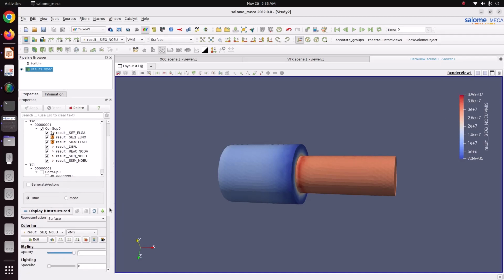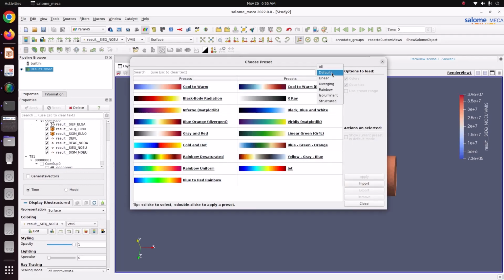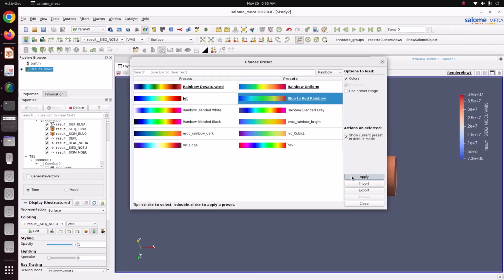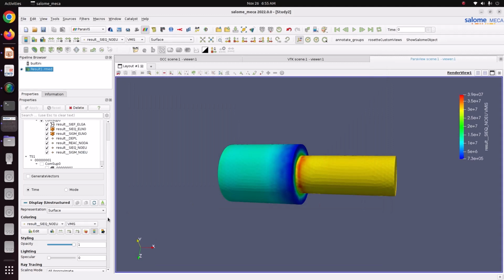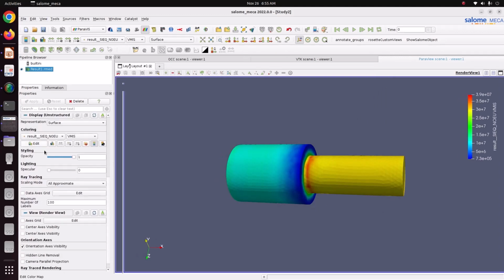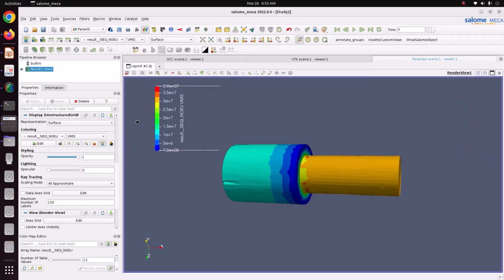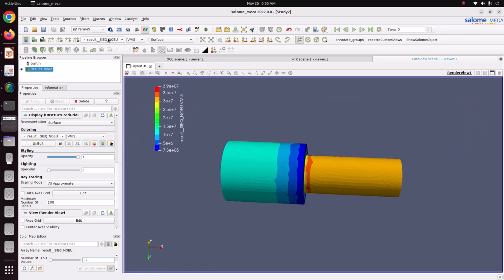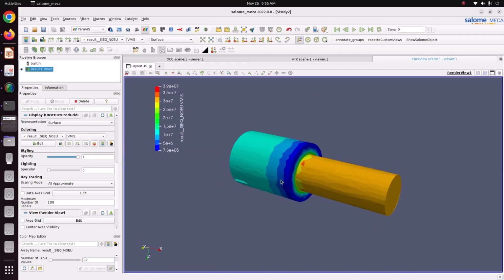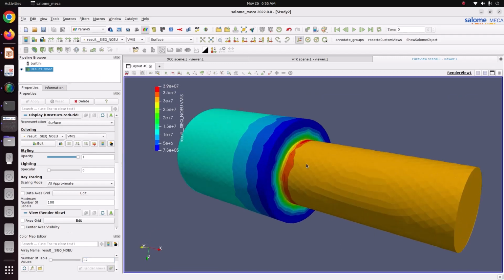To view it in blue to red, just simply change this into rainbow, and another option is this one. Just edit it to 12. Just move it here. This way we can see it. Because of the sudden change in the cross section, here it's getting a little higher stress.